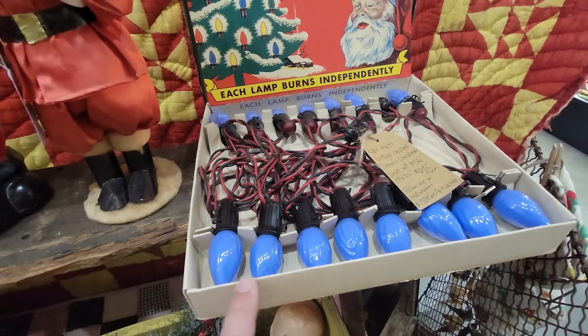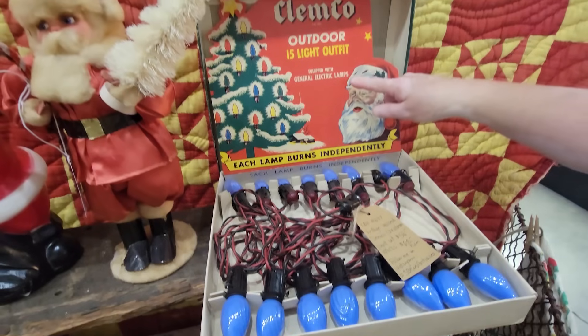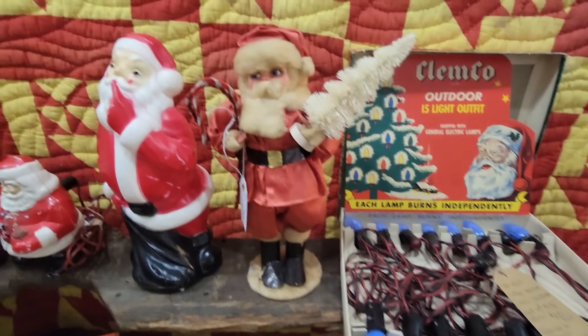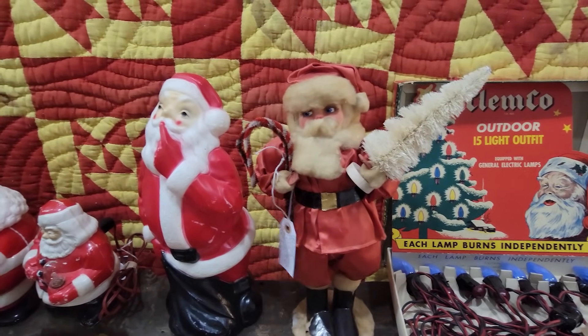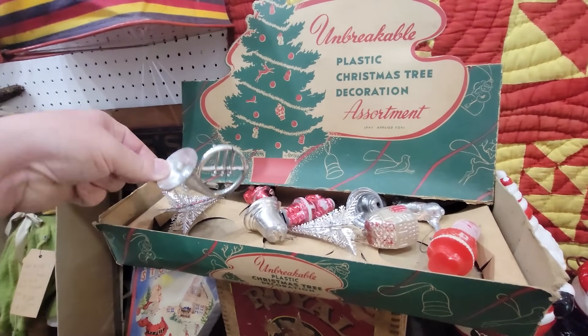We've also been to the Lost Sea in Sweetwater, Tennessee. Here's an old plate from the Great Smoky Mountains. You have a little souvenir from London. And Virginia is for lovers. Oh wow, take a look at these old bulbs here — Jimmy will be proud. These are pretty old. My mom still has some. They're clipped with General Electric lamps. And then take a look at this vintage Santa here, $115. Some more vintage ornaments.